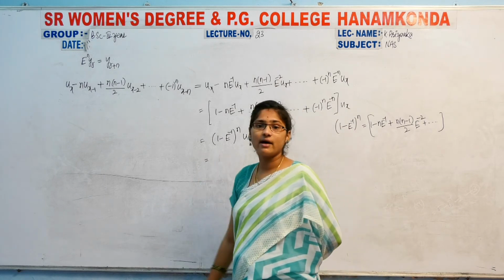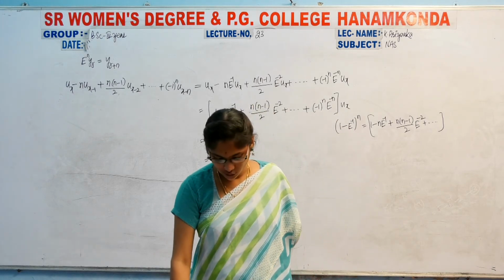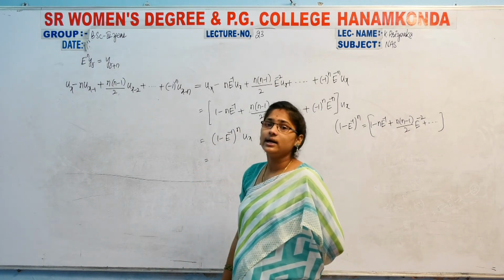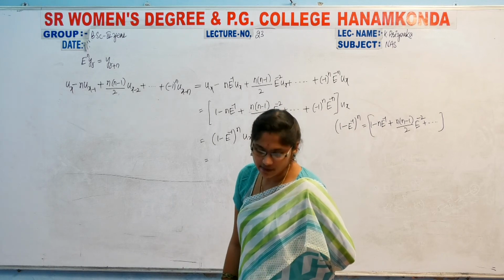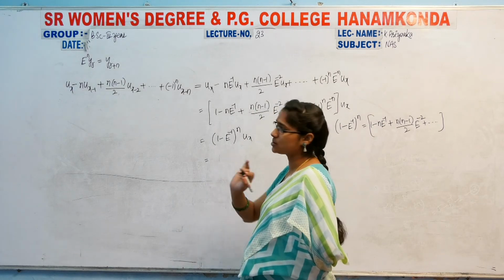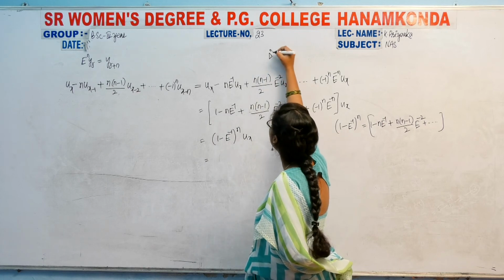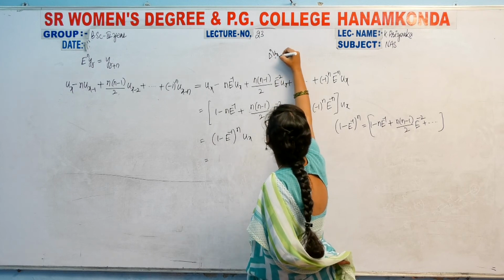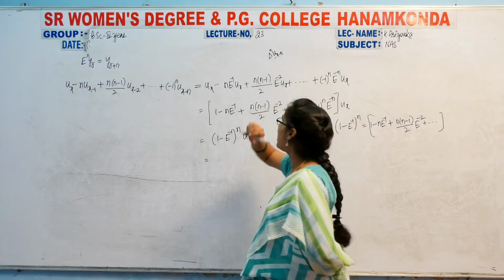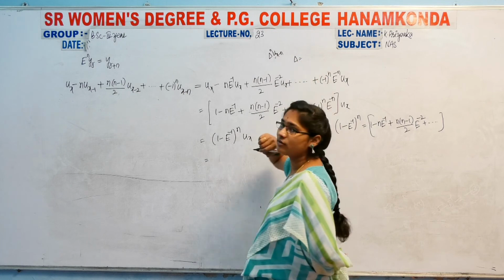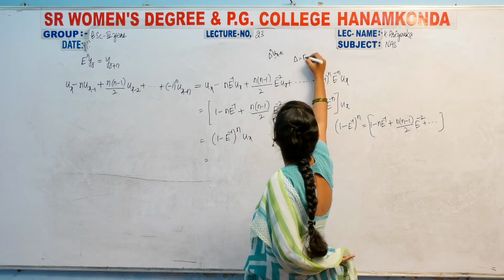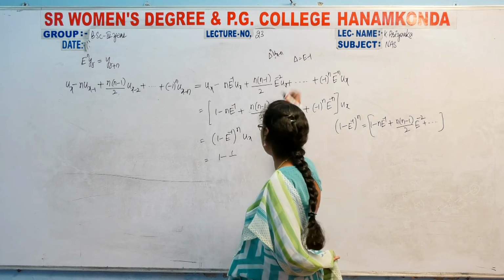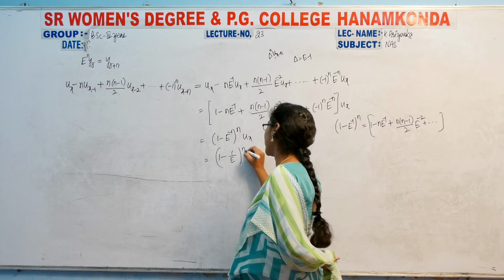Now actually what I have to prove, just see, we have to prove that the LHS is nothing but simply del power n into ux power n. So that's why I have to prove that it is equal to del power n of ux minus n. I have to prove this one, and we know that the value of del is e minus 1. So I have to get e here. That's why 1 minus, e minus 1. So that's why I am writing like this, n into u of x.